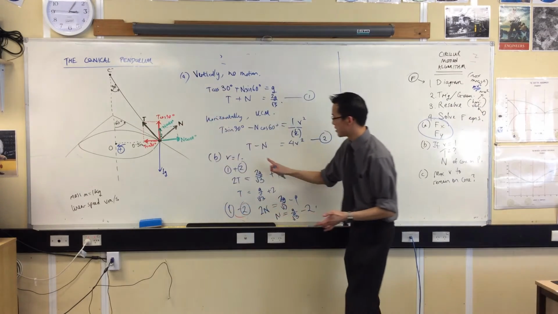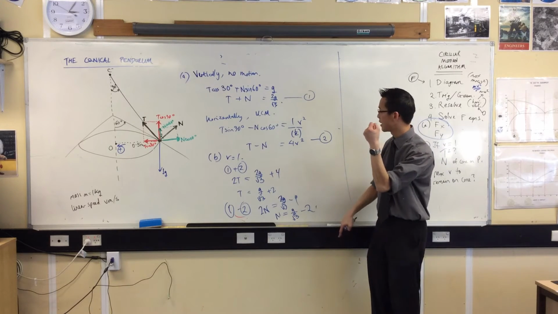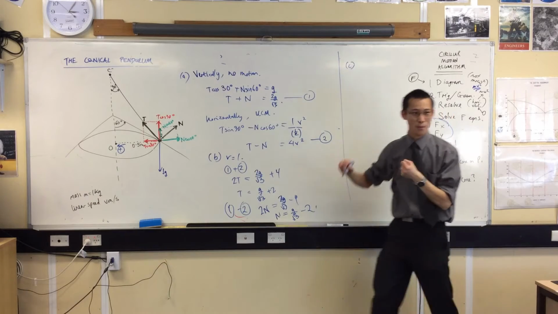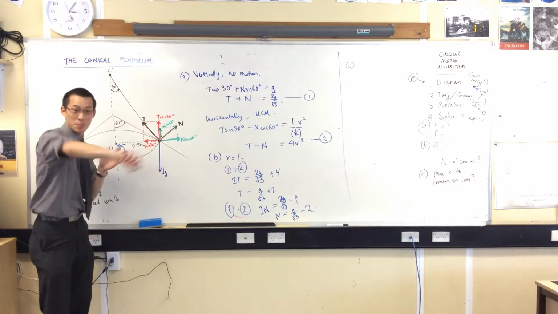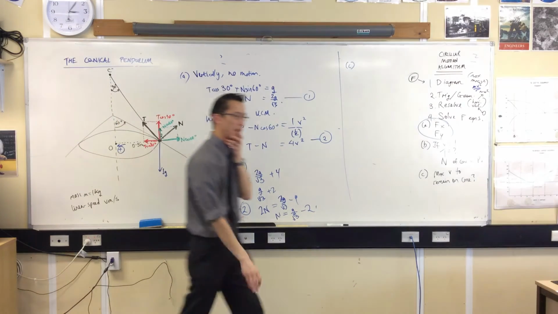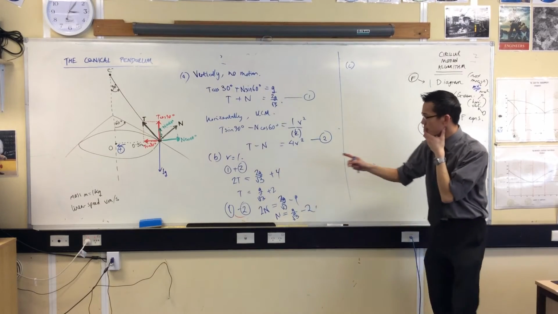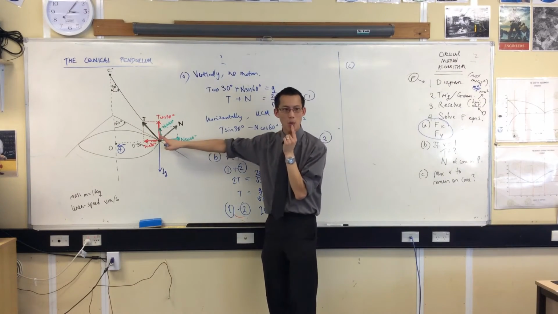And this is how much the string is pulling. Last question, almost there, the most interesting one. I want to know how fast I can spin this thing so it actually will stay on there. Let me pose you this question. At what point, in terms of all this, would it lift off?